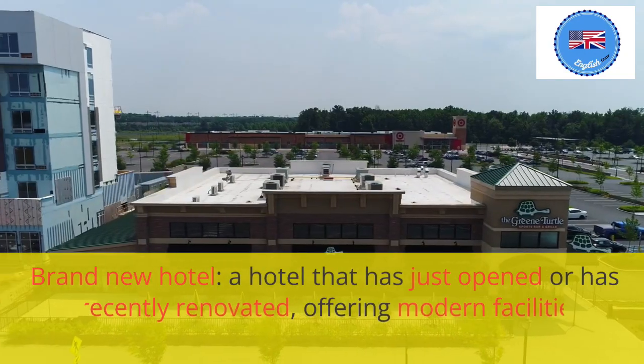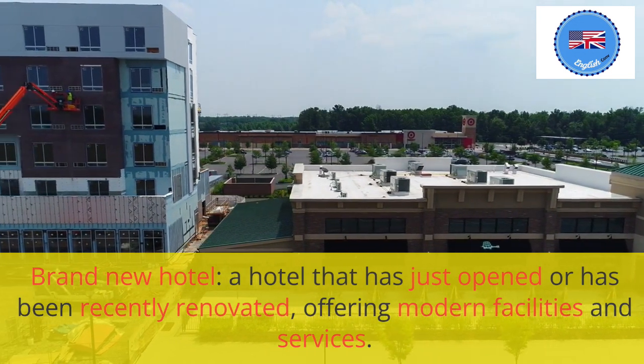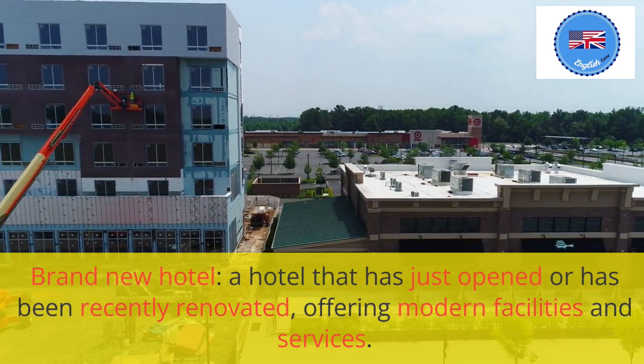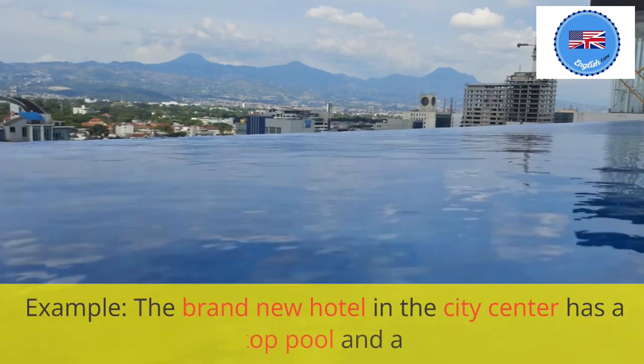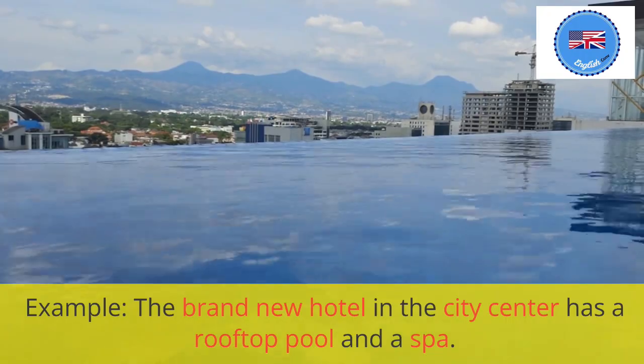Brand new hotel, a hotel that has just opened or has been recently renovated, offering modern facilities and services. Example, the brand new hotel in the city center has a rooftop pool and a spa.